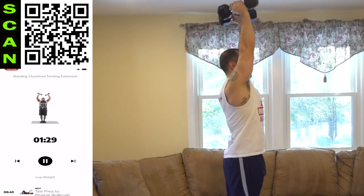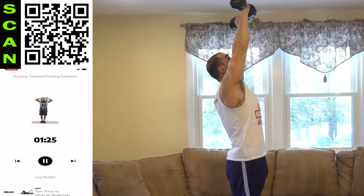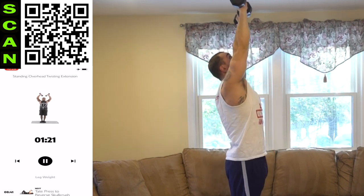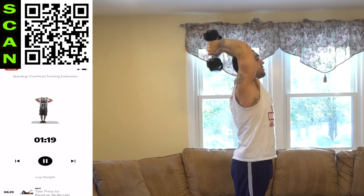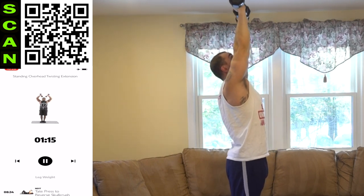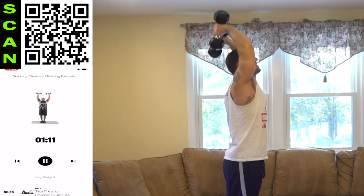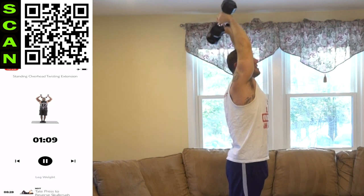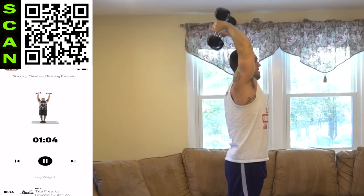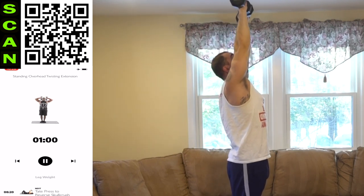3, 2, 1, next. So neutral coming down, palms forward at the top. Come on, get a deep stretch, that tricep coming down. Really get deep, aliens. And then come all the way up, palms forward, squeeze. Just like that lying twisting extension, at the top I want you to mindfully squeeze even extra hard. Get deep behind, then all the way up. Come on!